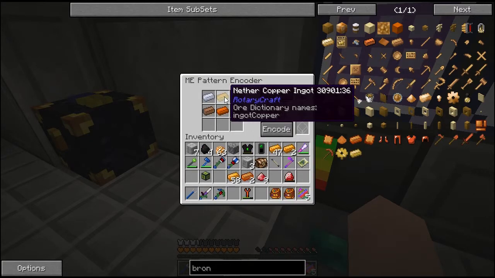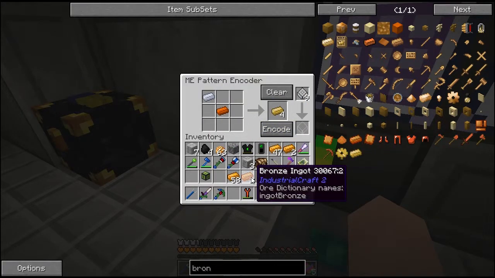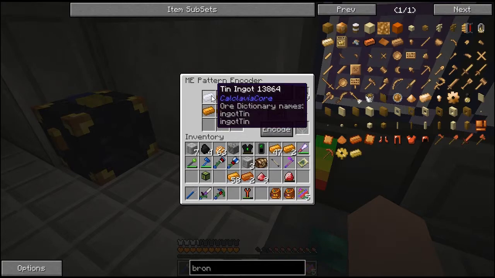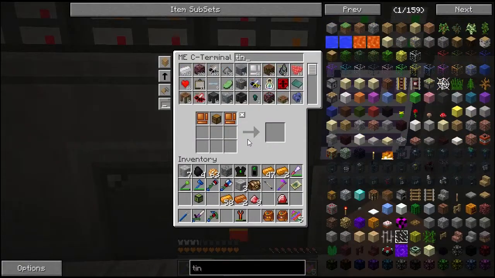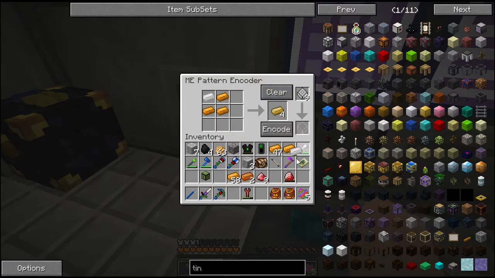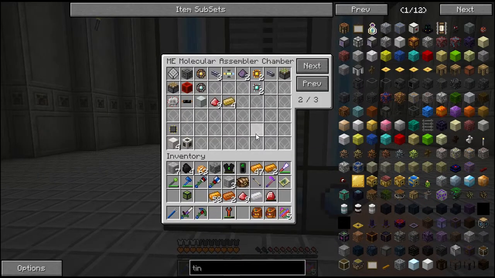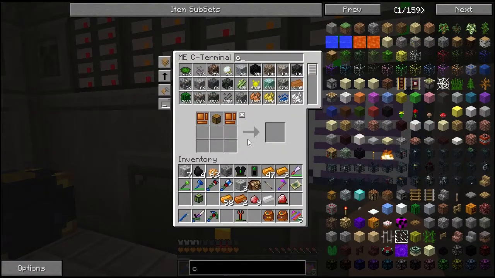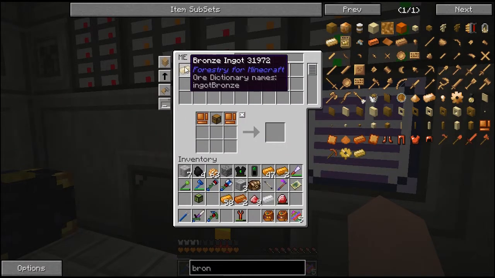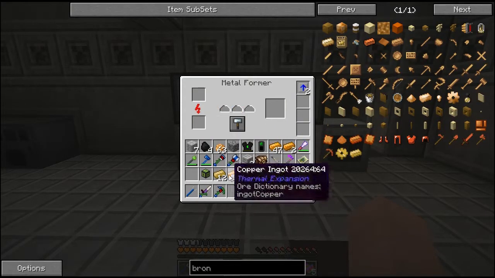Alright, so let me get rid of these coppers. Which one do I want? Do I only have thermal expansion ones? That's fine. That was 10, right? Alright, so I have IC2 10. There we go. Encode. Throw that in there. Alright, so that was bronze, not copper. I made a mistake. I did. There we go. So I should be able to roll these.